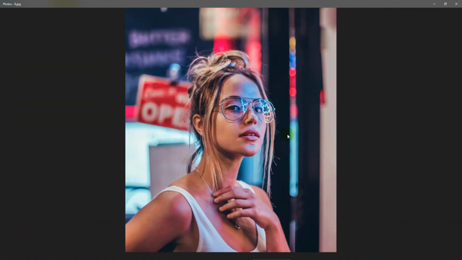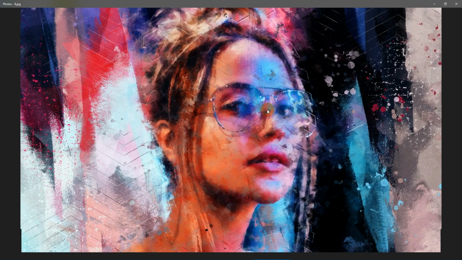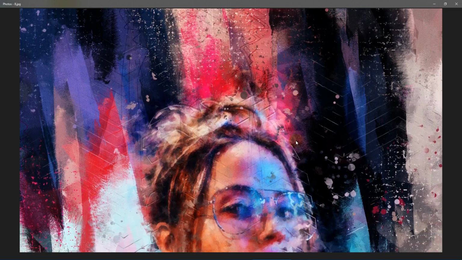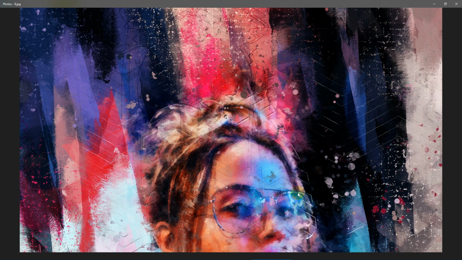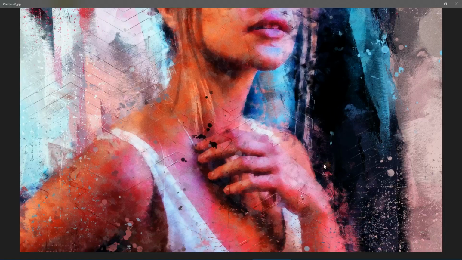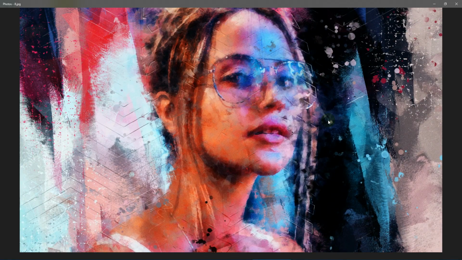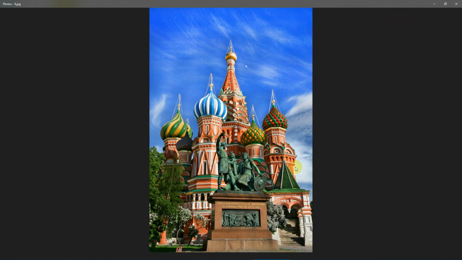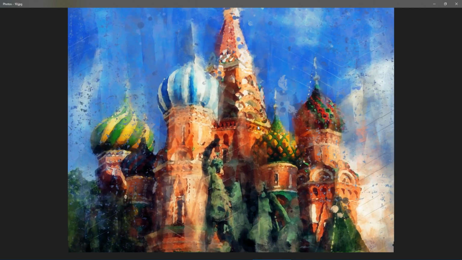So here is another example. You need to mark the subject area over here, and this is the final result. The final results have lots of customization options. We'll get into details when we run the action. There is another example of landscapes.